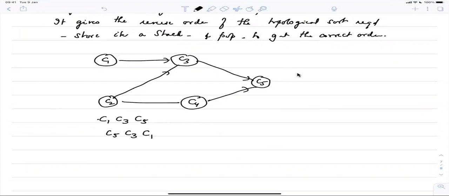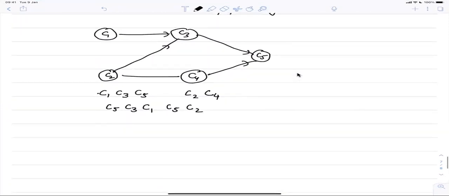Then I start with C2. Then I get C2 and C4. Then what will I output? C4, C2 in the order I put in there. So this is the order in which we are processing. If you look at this topological ordering that we've got, C5 should be completed first.